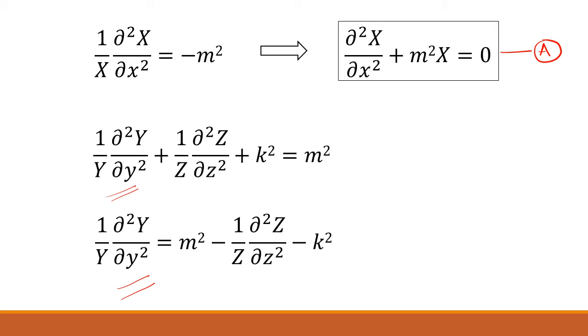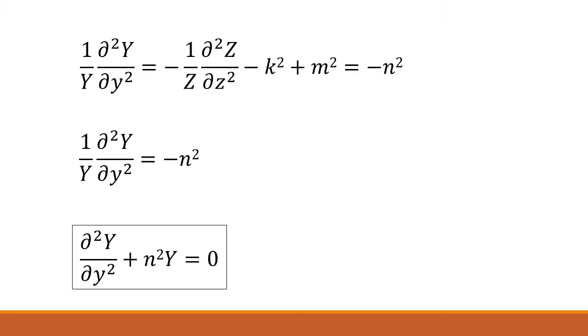So here I'll just rearrange this term for simplification. We get this new equation. So 1/Y squared ∂²Y/∂y² equals this total term, and this total term I'll just consider equal to some constant. So this constant I'll write as n squared. This n squared is also a constant, which is called a separation constant.